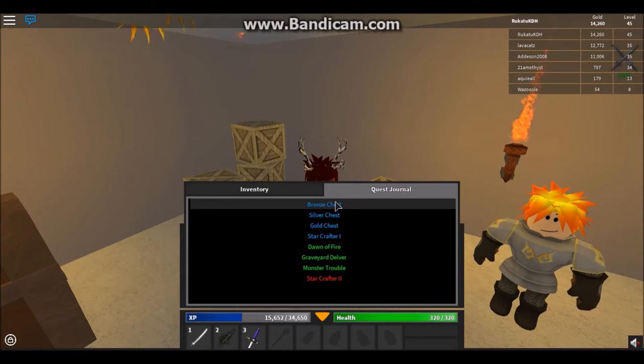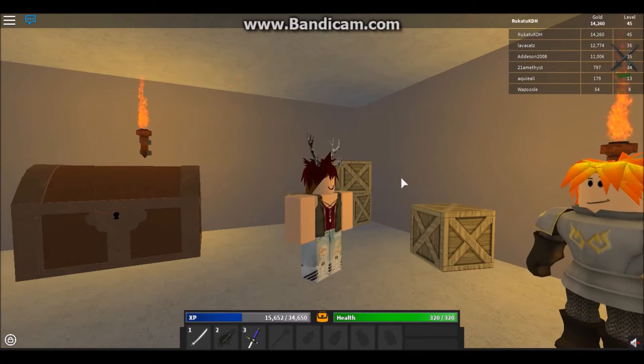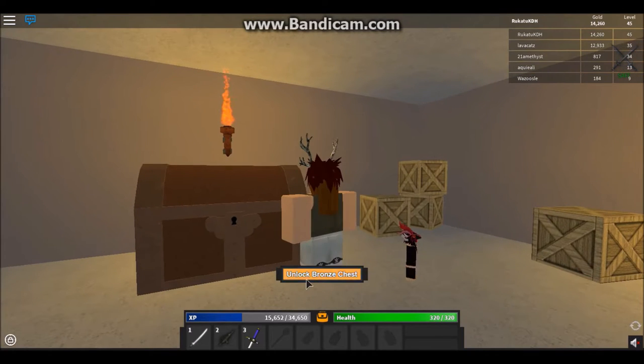That's like a spawn chest, silver chest, gold chest. We're gonna complete those. And I'm still level 45. I need to reach level 60 to go to the new island. So let's go ahead and open the bronze chest.